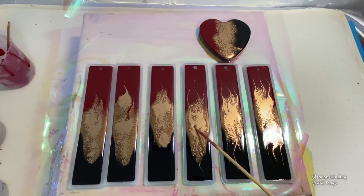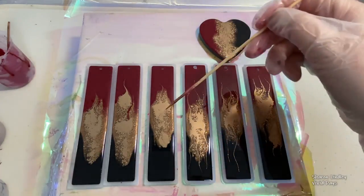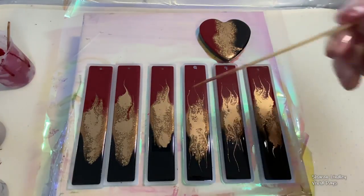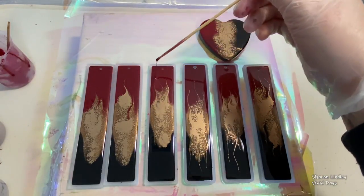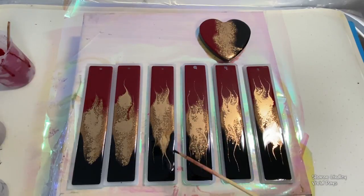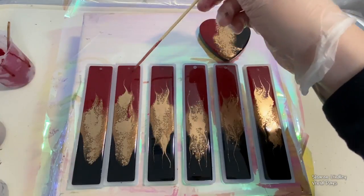It always depends to me on how far up I fill my mold. And sometimes the molds, if you're using a fairly thin one, can bend in heat. What I find is that adding just a very thin top coat gives a little bit of chunkiness to the bookmarks and gives that stability. Obviously, if you've got very expensive, nice books, you wouldn't want to put a resin bookmark in there because of the thickness and ruining those pages. But I'm just sharing some random thoughts with you.